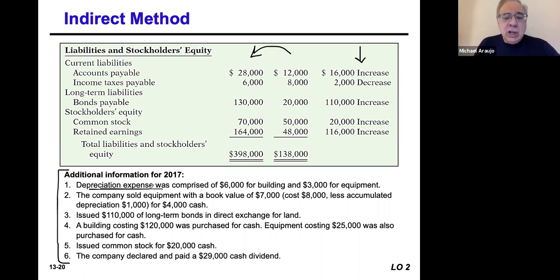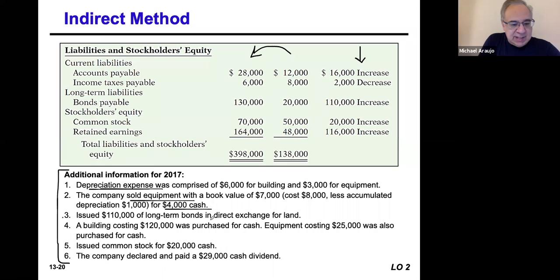There's no cash. So in a cash flow statement, that's important because even though it's an expense, we didn't actually pay the cash out. It looks like we paid cash out because we subtracted that on our income statement. But in reality, depreciation expense doesn't actually cost us any cash. So that's important to note. The company sold equipment, right, for $4,000 in cash. Well, again, anytime you sell something and you get cash, that's going to impact your cash flow.